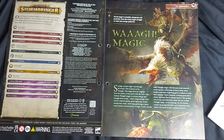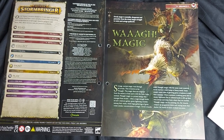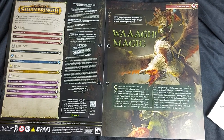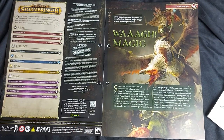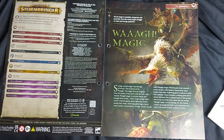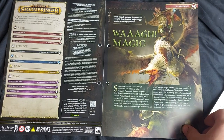So, War Magic, or Waaagh Magic, as the orcs would like to say. Orc magic is unstoppable, dangerous, and powerful. Even the wisest mages struggle to resist such savage spellcraft. As it's mentioned, it's a dangerous type of magic, and it tends to ebb and flow depending on how many particular orcs and or grots are in a vicinity. It then really gives the wizards more power. Yeah, it's a very interesting type of magic.